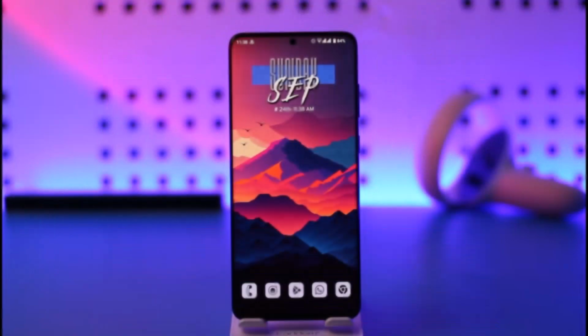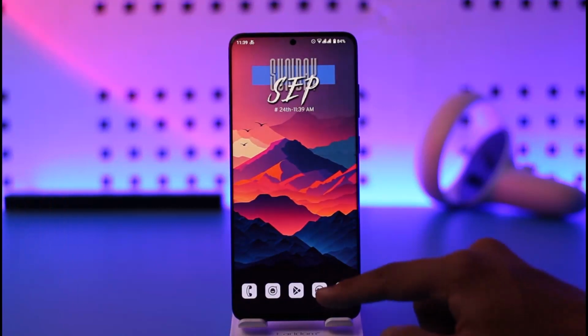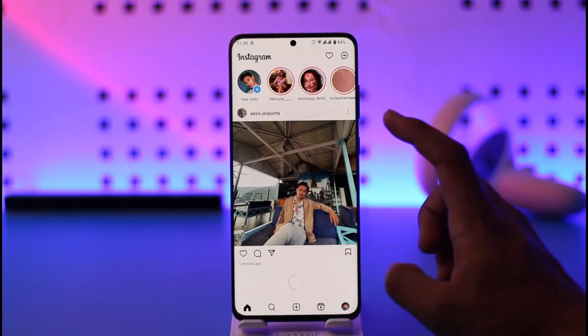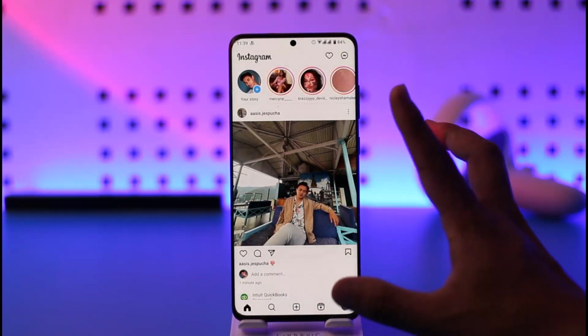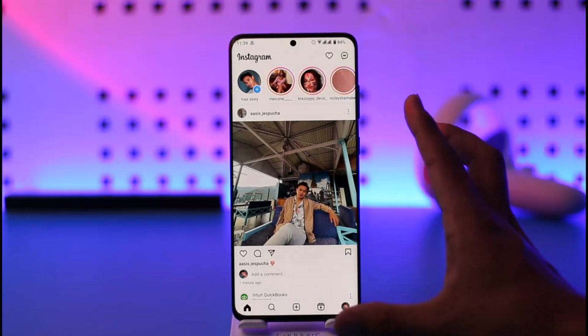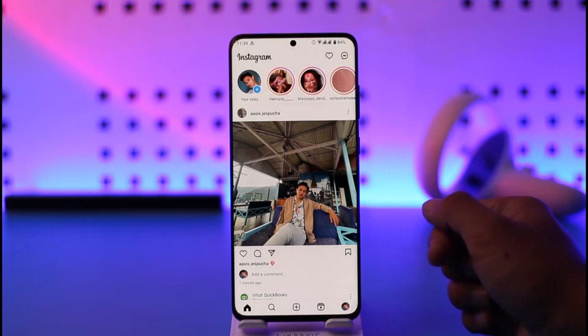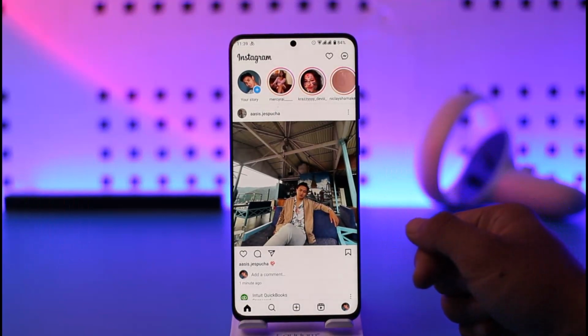In this video I'll guide you on how you can know who blocked you on Instagram, so make sure to watch the video till the end. In order to know who blocked you on Instagram, all you have to do is go ahead and launch the Instagram application. Now, Instagram is not going to give you a list of people who have blocked you, so you have to yourself figure out a way on how you can find out if this person has blocked you or not. And I will give you only one solution, and that is a 100% correct solution.